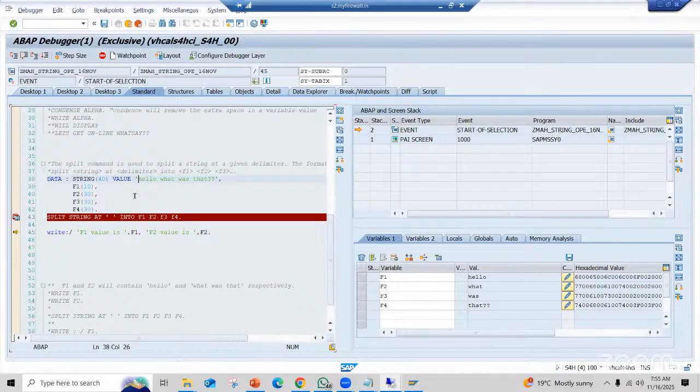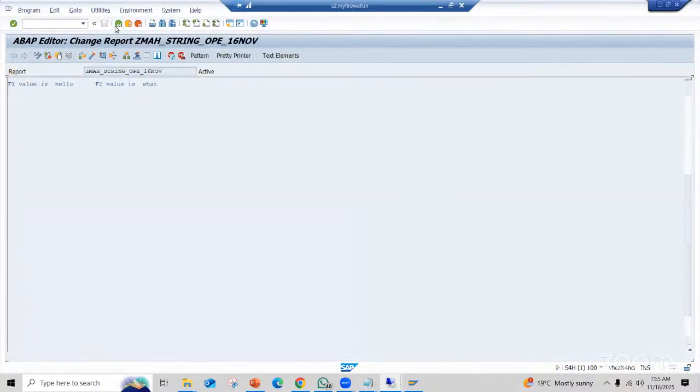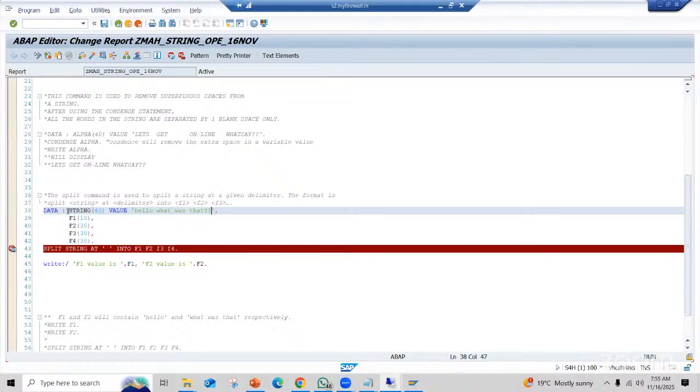So if you want to modify, I can modify this one to be more meaningful: first name, last name, middle name, like that. I can change it here.